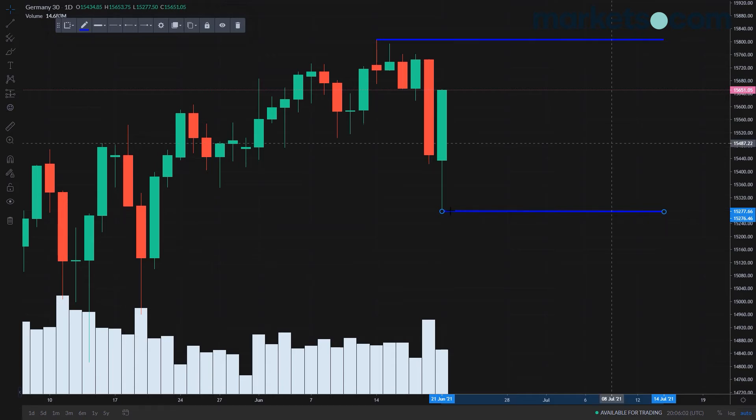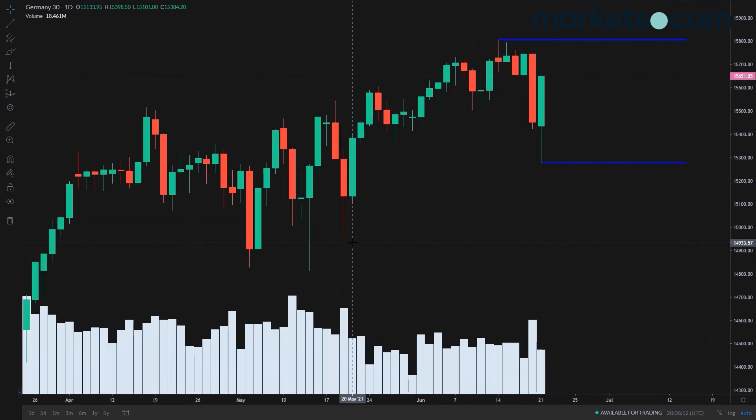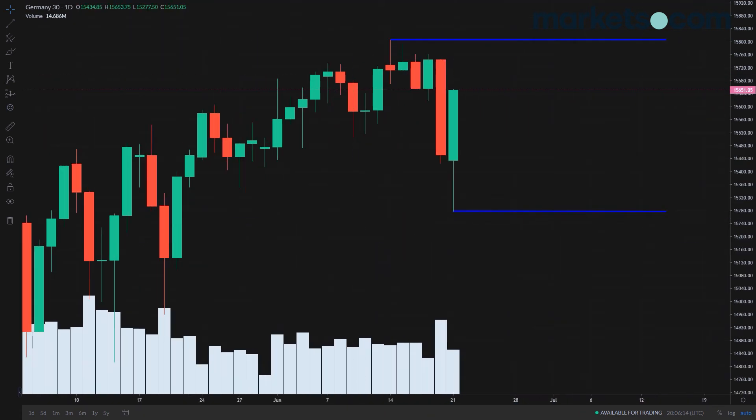It's not getting involved in the mid-chop. If I want to get involved on a shorter-term time frame and look for patterns that's fine, but we're looking at daily time frames here. So we're just looking to buy basic levels and sell basic levels - that's all trading has to be. The hard parts are discipline. If you want to sell up here you've got to wait for it and not jump in too early, and vice versa - that's where the discipline and patience of trading comes in. So for the DAX it's simply a case of looking to sell 15800 and buy 15280, and eventually it will potentially push up through that 15800 level and then look to break long.